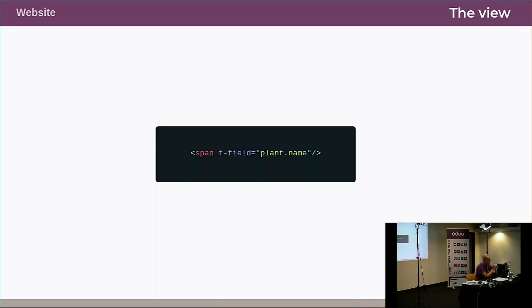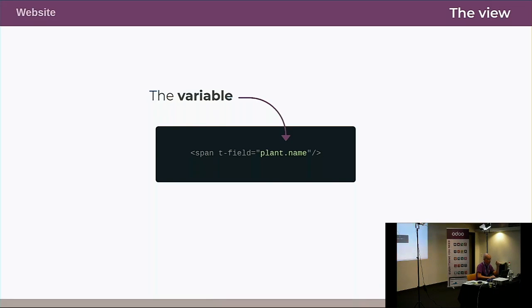This is QWeb, and the thing that you see is it looks like HTML, and we have special attributes that are directives, and these directives will have some specialities that will help to do different things. And so in QWeb, the directives work on any kind of tag. So here I have a span, I have a div, and I have everything that you want.